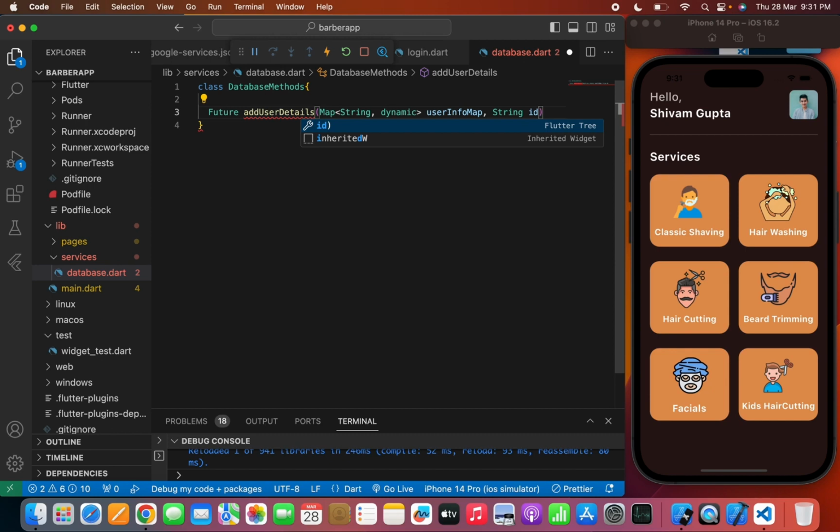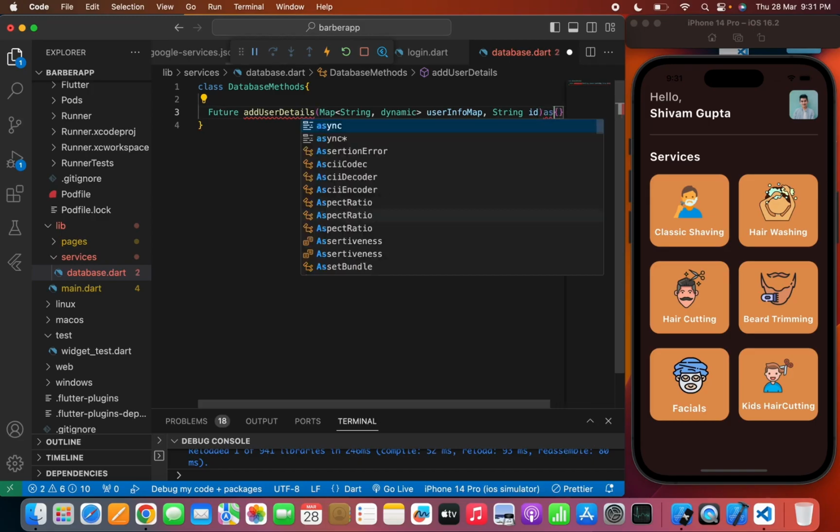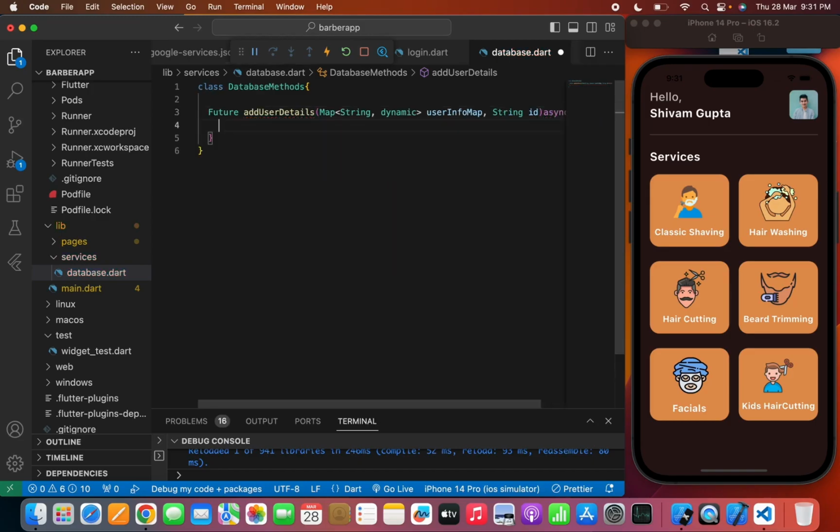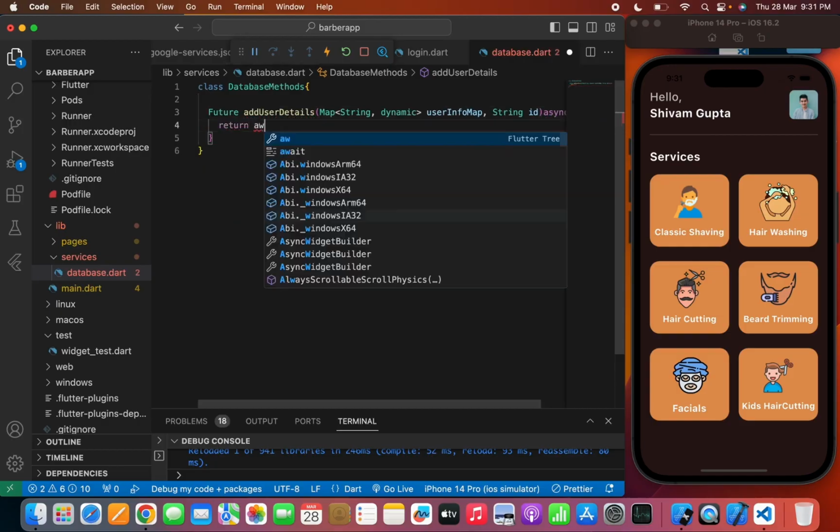Now don't get confused about the collection and the document, because let me upload the first user detail to the Firestore database, then you will get to know more about the user collection and the document that I am just talking about now. So we'll write async and we'll pass return await.